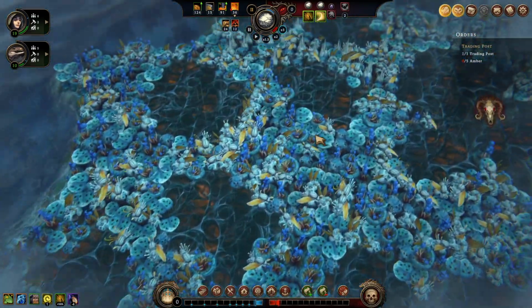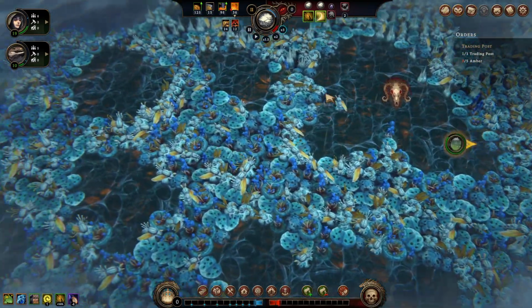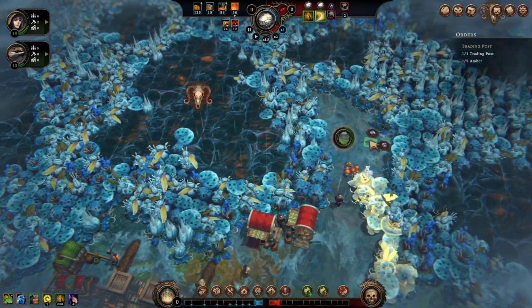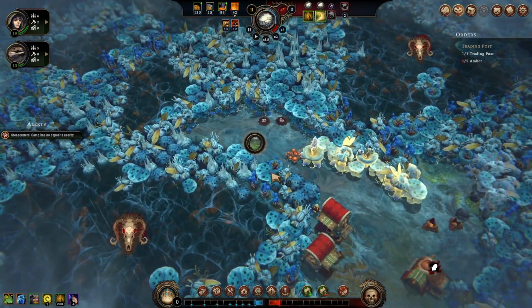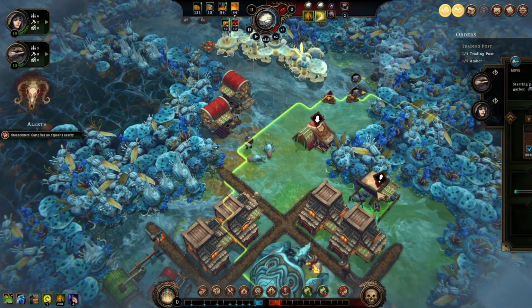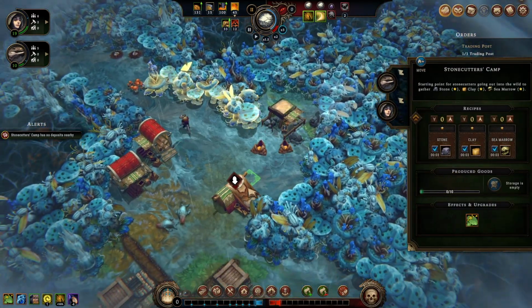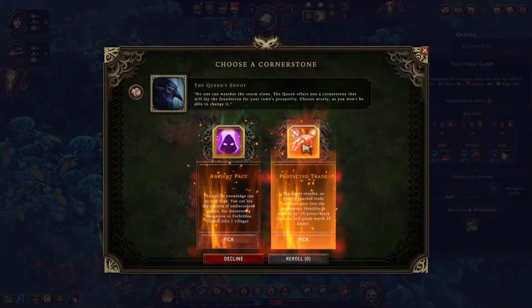Then we may have to go through one of these bad boys. I mean, if we go through this, we've got access to all these guys. What do we got? A snake nest. All right. And mushrooms. Okay. Stone cutter camp has no deposits nearby. Let's move it up to here. You need people, which we actually don't have. So let's get some.